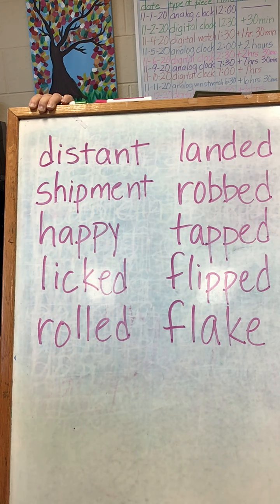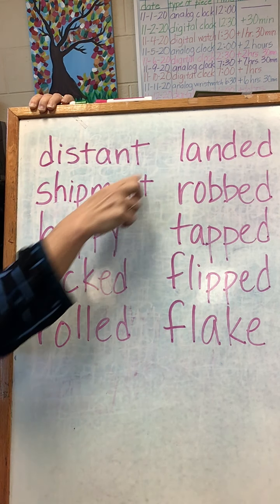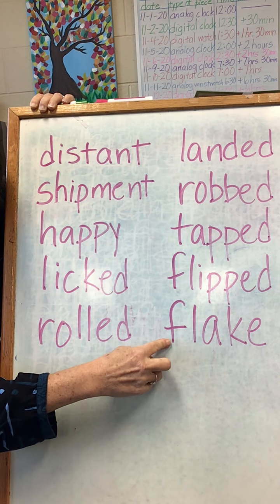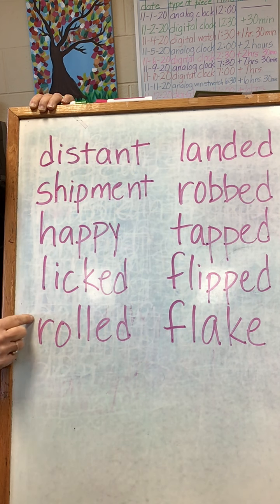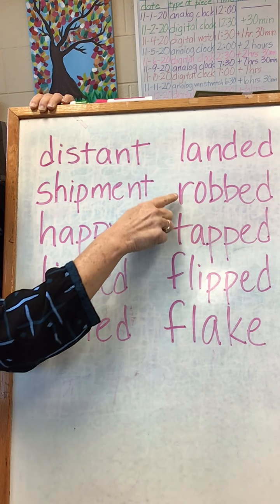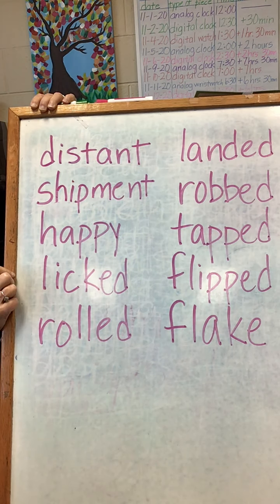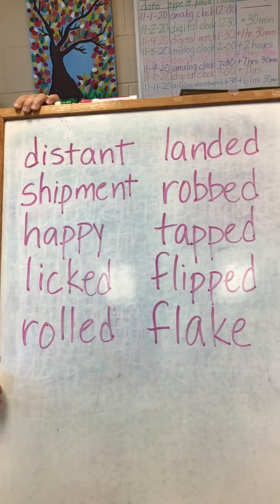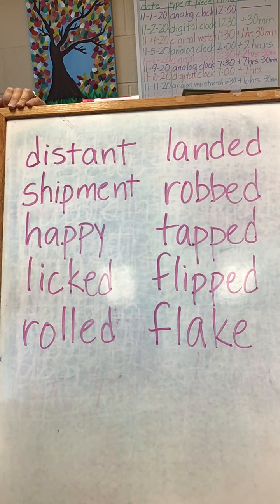All right, let's start reading. Here we go. Distant, shipment, happy, licked, rolled, landed, robbed, tapped, flipped, flake. A little faster. Distant, shipment, happy, licked, rolled, landed, robbed, tapped, flipped, flake. All right. Are you ready to play Beat the Teacher? Here we go. On your mark, get set, go.